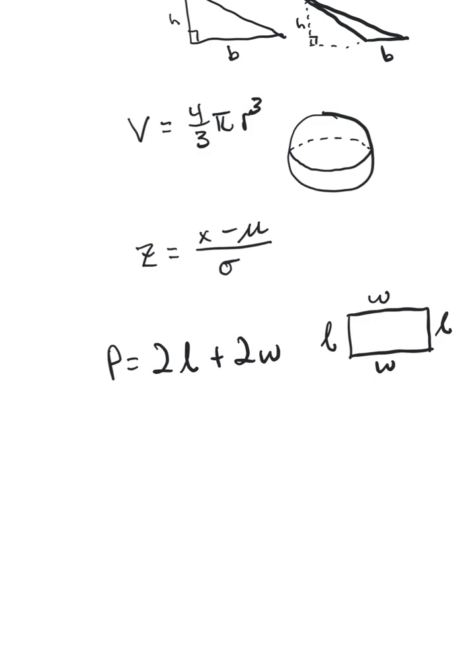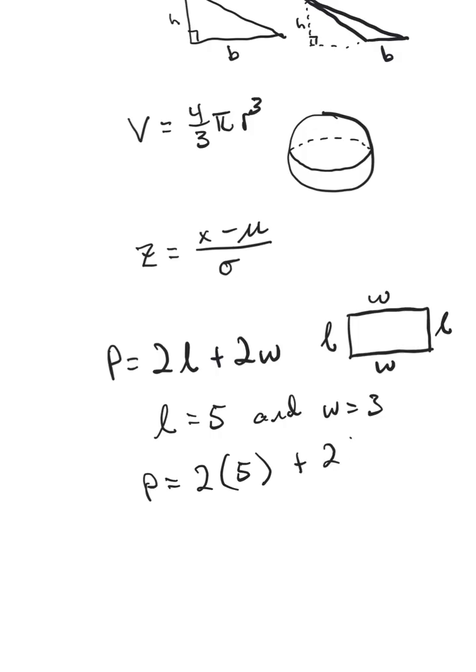So in this case, if L equals 5 and W equals 3, for example, these would be given to you. You can plug that in to find the perimeter. So P equals 2 times 5, because that's what goes in place of the L, plus 2 times 3, where the W is. So I open up parentheses to kind of fill in the spots there. Gives us 10 plus 6, and that would give us 16. And so whatever the dimensions are, maybe it's centimeters or inches or something like that, it would be given to you in the problem.